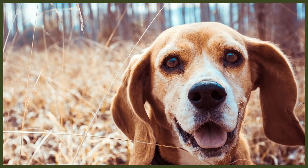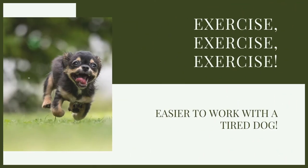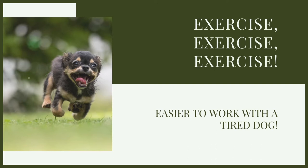Now before you dive into actually working with the dog or helping your clients work with their dogs, exercise is always so important. It's something that I bang on about all of the time because not only is it amazing for a variety of different issues from a canine behaviourist point of view, but when it comes to training a dog, exercise is also a huge part of that. A tired dog is just so much easier to work with than a really hyperactive, distracted dog that just wants to go out and play and burn off that energy.